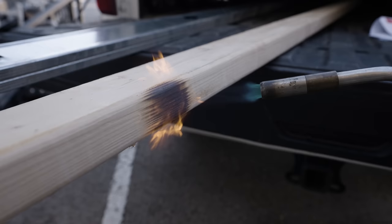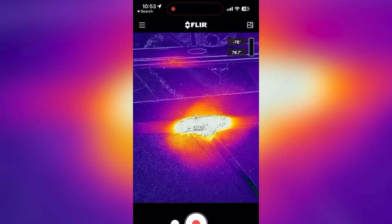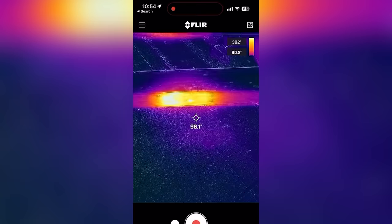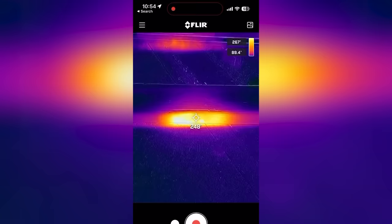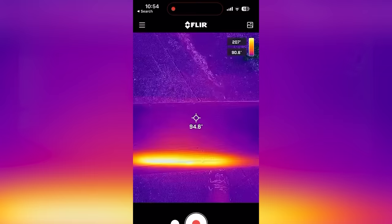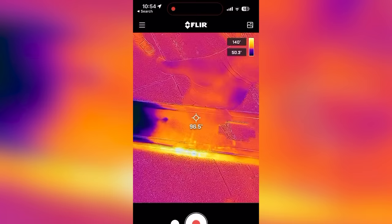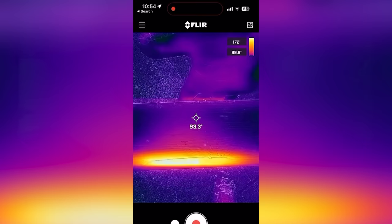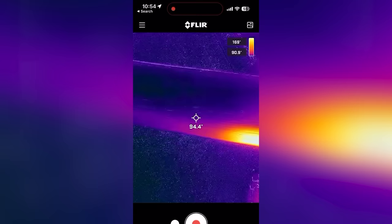Now five seconds on the wood. Interesting — it's self-extinguished. I didn't even have to use my little water bottle. You can see where the fire was and it's still hot there. But I touched the backside of the wood stud and nothing — it's totally fine back here. On the steel stud though, I can still feel that heat on the backside of my hand. It's still in the upper 90s, not far off 100 degrees. Whereas on the wood stud at the face it's still hot, but back where my hand is, I'm fine — I'm not feeling that heat at all.